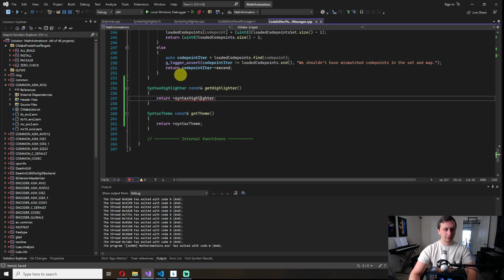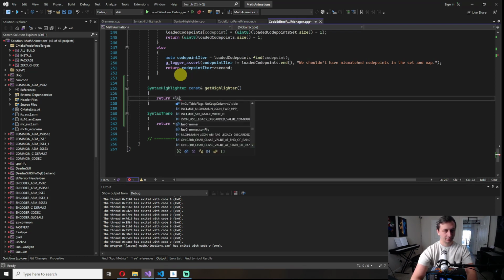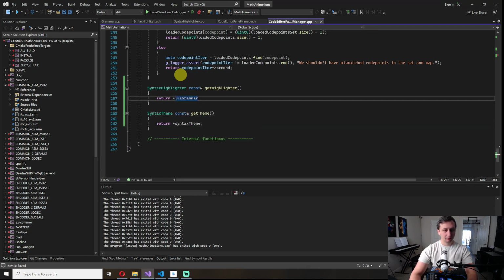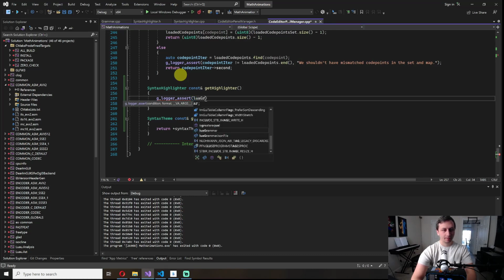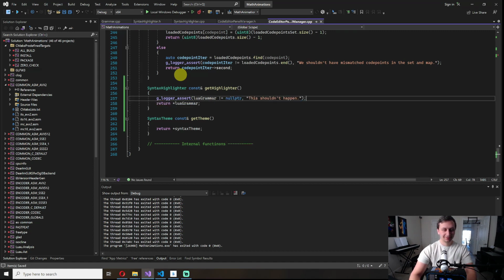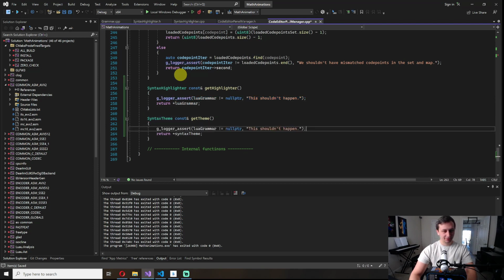And actually, I think this is just called Lua grammar. And we're gonna have to modify the grammar a little bit too, because currently it is just for Lua, but we need it for Luau. So we'll change that eventually. I'm just gonna put a couple of asserts in here so that we have that stuff settled.